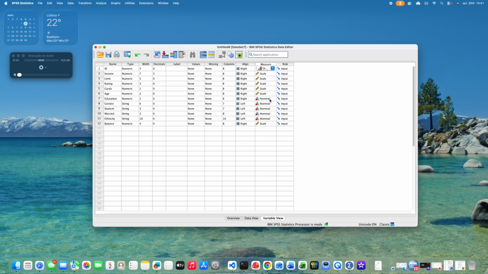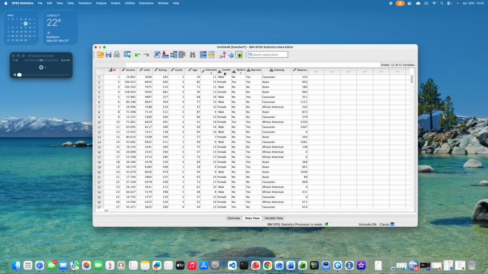So we are going to change it into a scale variable. All these are binary variables except for ethnicity, which has 3 categories, and all of these nominal variables have a problem that we are just going to see in data view.